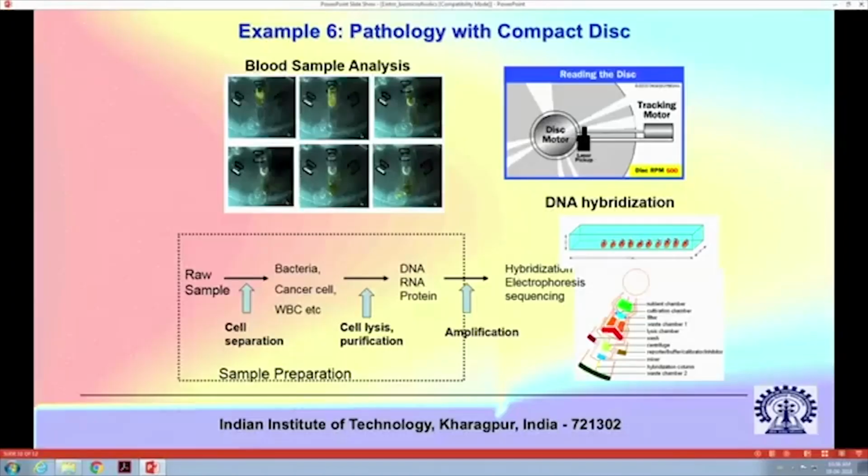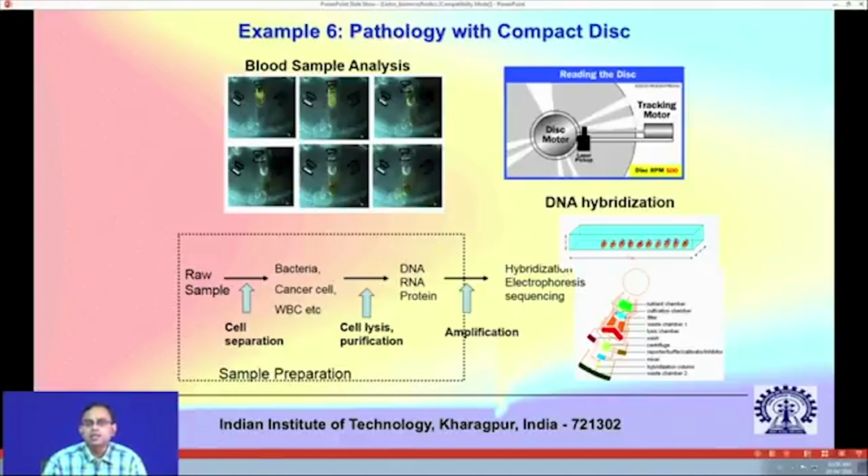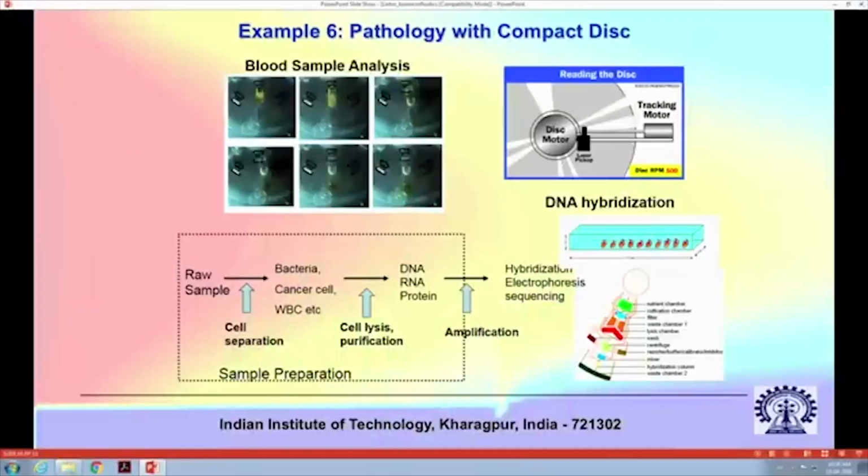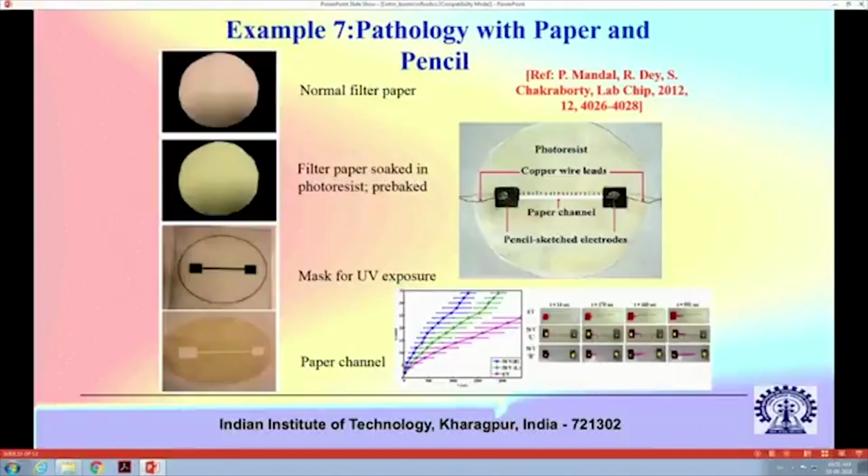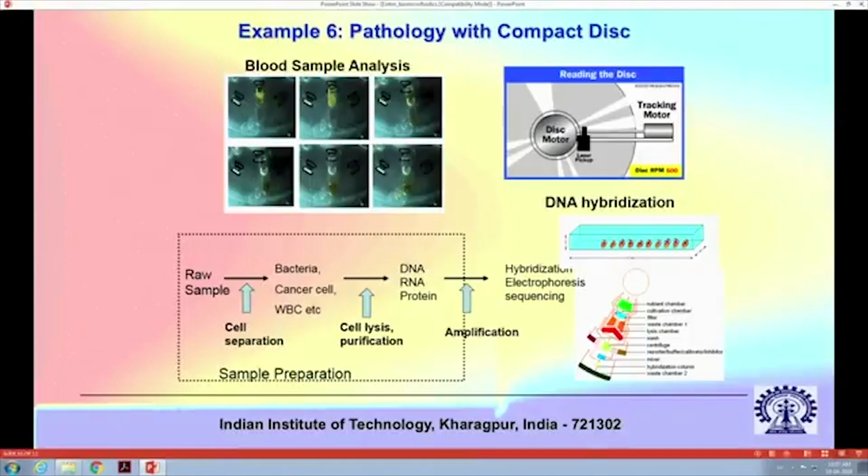This is our hope, this is our imagination, and certain devices have already been developed to cater to these needs. We will discuss these devices when we discuss the chapter microfluidics for healthcare in one of the later lectures. I would not like to elaborate on that, but I would just like to emphasize that this is the hallmark of biomicrofluidics: to make low cost, that is affordable, but very accurate and rapidly performing medical devices for outstanding socio-economical needs.